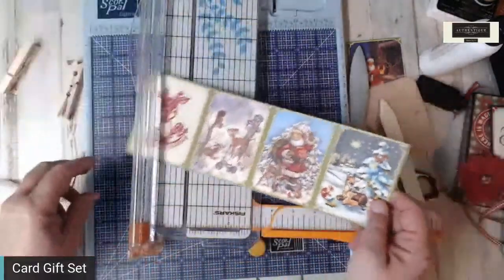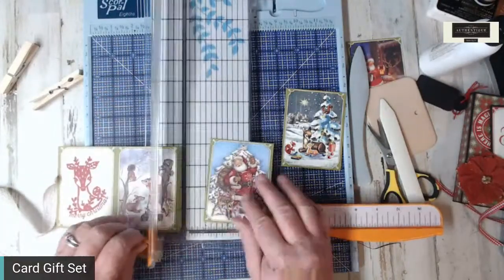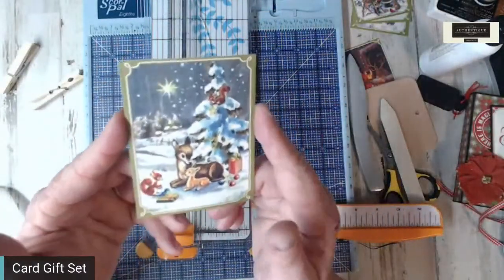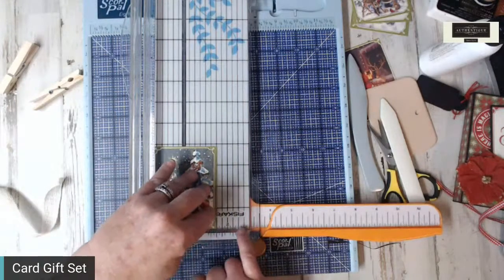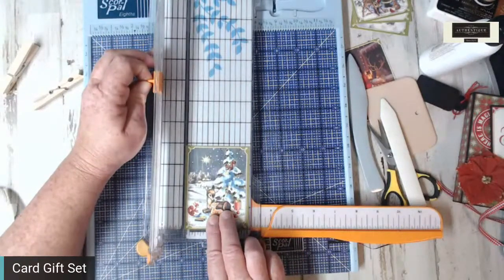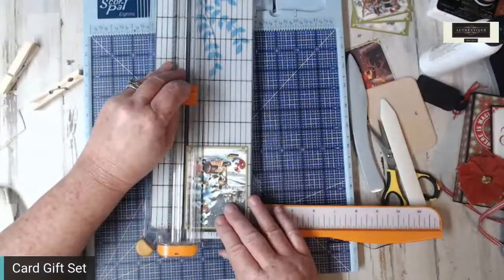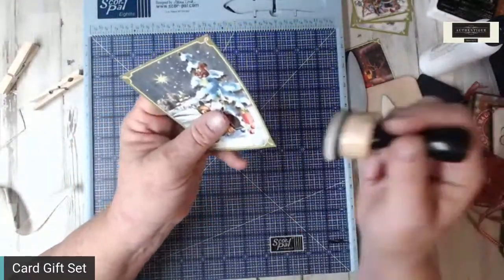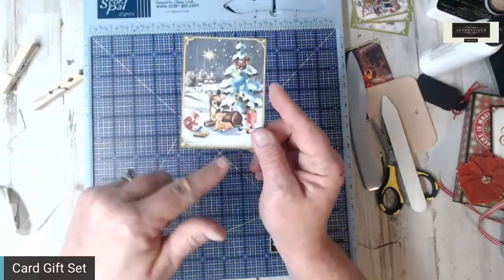Isn't that adorable? So I'm now going to cut these apart in the center. So hopefully I can get the same amount on each one. But I want to use this one, but I need this to be 2 7/8. So in my cutter, I'm just going to put it in minor 16ths. So I'm going on this 15/16, or you can just put a tiny bit in. You don't have to be exact. We're good there. So I'll move it to 2 7/8. But I want my borders to be kind of the same. And you don't have to do it to where it's completely perfect like that if you don't want to. I like it that way. And so now our card is 2 7/8 by 3 7/8.